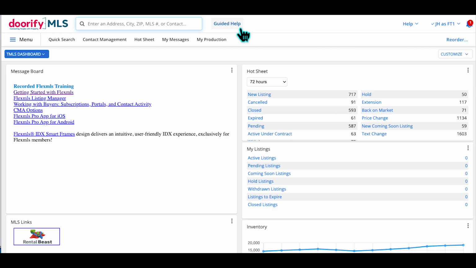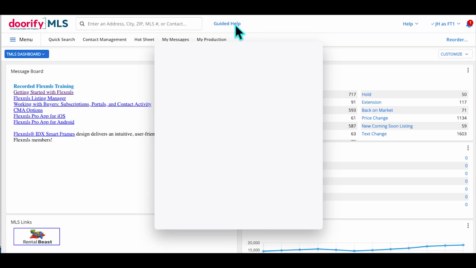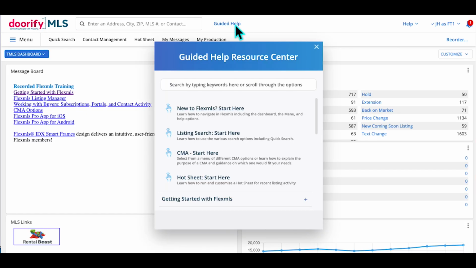This is guided help. And guided help is a great feature for learning how to do things in the system. I often compare this to getting into a rental car. This is like your new car. If I get in my own car and my wife has been there and messed up the seats and the mirrors, I know how to fix that really quickly because I know where everything is. When I get into a rental car, I know what I want to do.